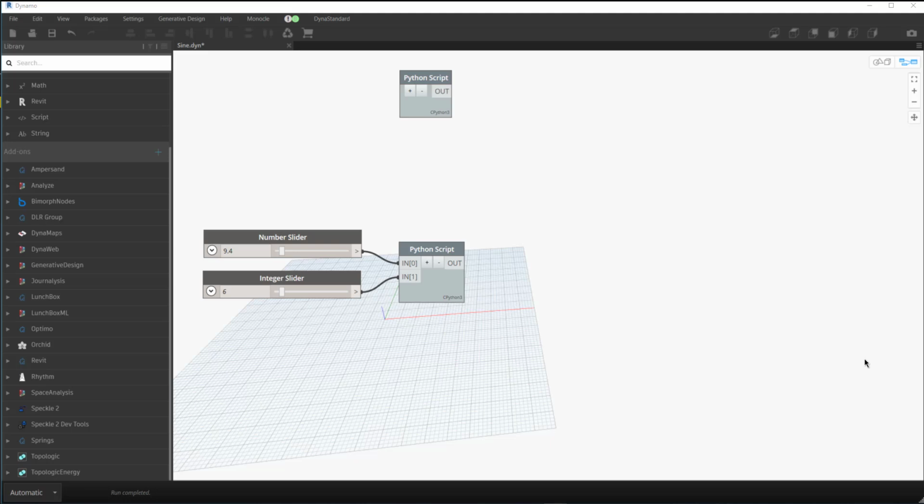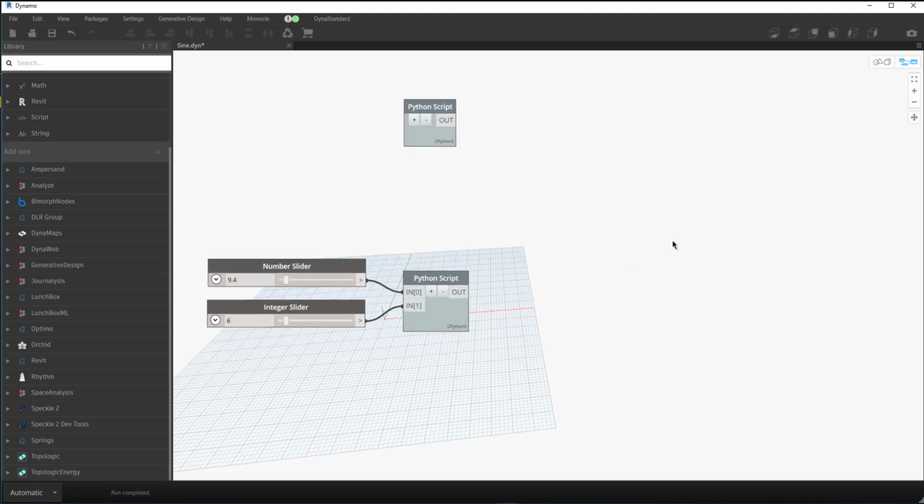If you don't know much about the Python node, check out the Dynamo Primer. It does cover it a little bit. Aussie BIM Guru talks a little bit about Python as well. So check those out if you haven't messed with it before. But if you are new, you can hang around. I'll try to keep it as simple as possible. Feel free to comment below with any questions if you have them.